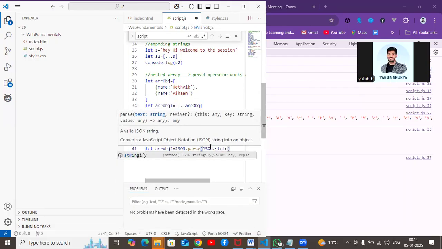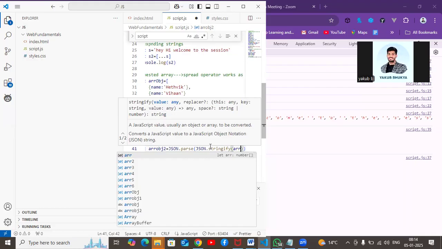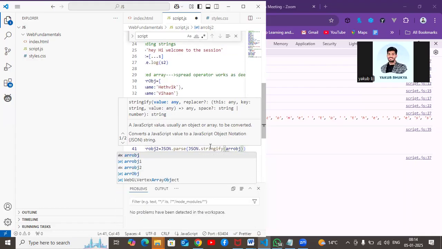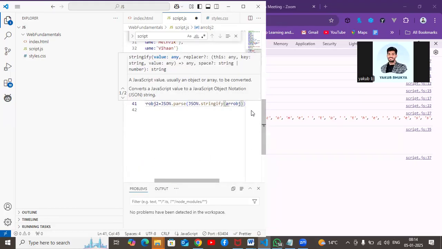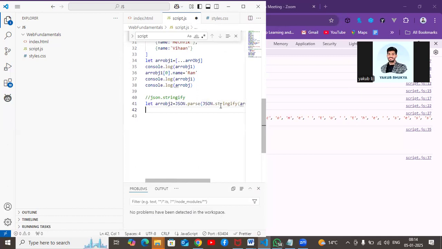JSON dot stringify. In this method, I'll specify array object, whatever I'm going to change. So array object, this data I have to pass here. So after passing here array object, I want to modify the content of this object.